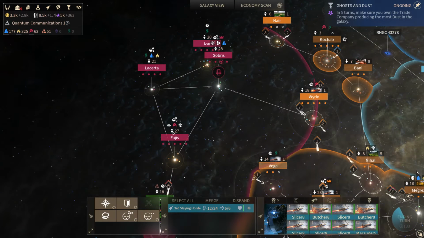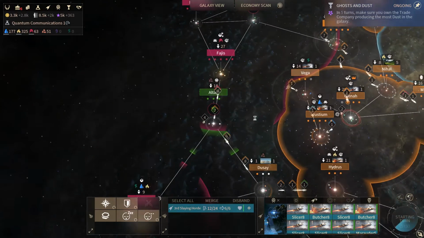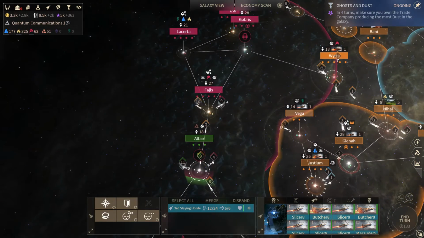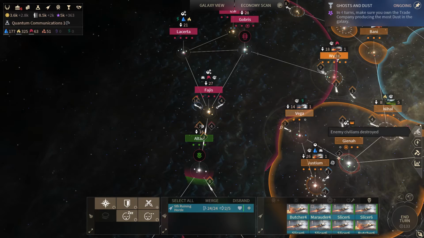So Phagis is a 27 pop system. Gobris is a 28. These are juicy, juicy targets. I'm set to win one of the competitive quests. I don't remember which one that is. Seems strange to me that I could win it, given how things are going so far. Well, let's fight.